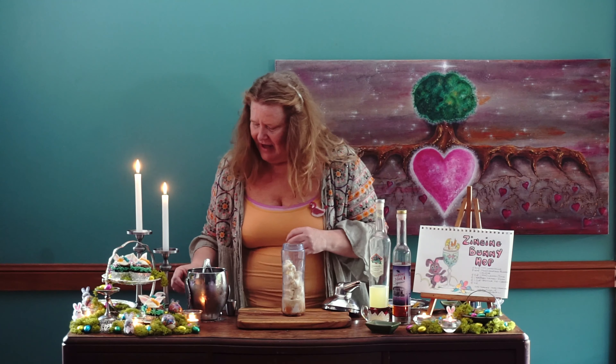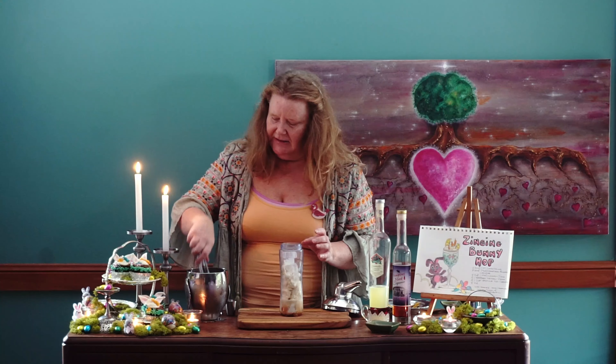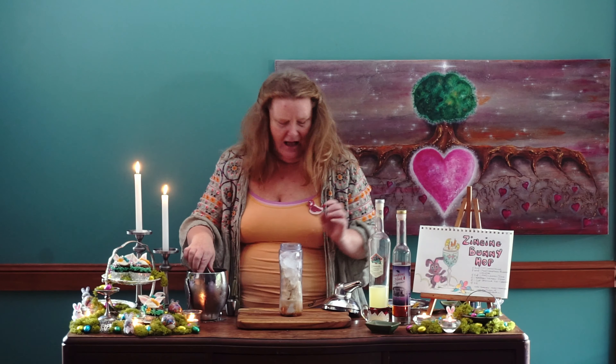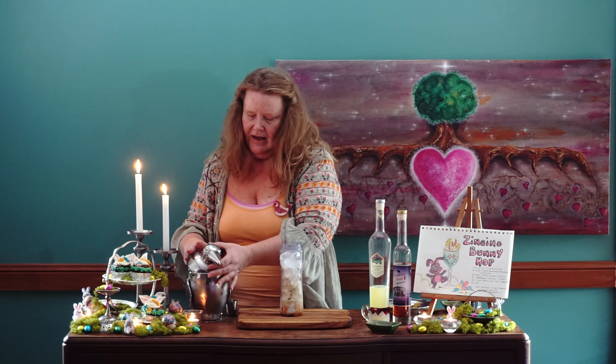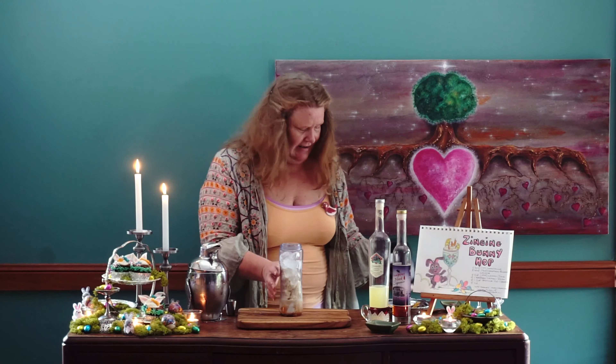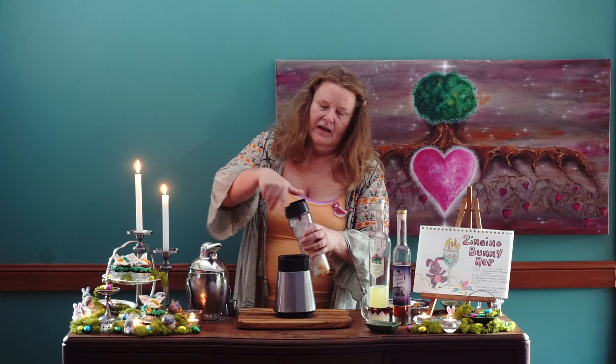And then one last ingredient — I'm actually going to put in ice, because we want this to be a cocktail thick shake. Let's add a bit of ice to make it nice and thick. I have my tongs today, we add a little bit of ice in like so. Ice goes in, and all we're going to do is blend it up by the cup, so we want our blender and our lid with our blade.